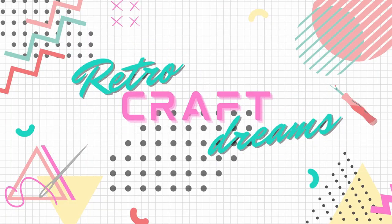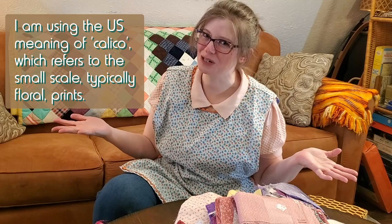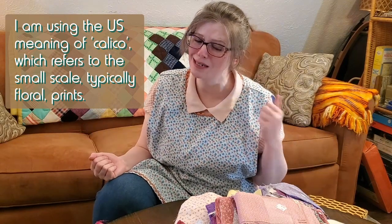I think I bought somebody's quilting stash. I went to one of my favorite thrift stores the other day, and all of a sudden they had a mountain of fabric, and not just any fabric, vintage calico, which, if you have ever watched this channel before, you might already know is one of my favorite things ever: calico prints from the 70s and 80s. And so I couldn't help myself. I bought entirely too much fabric. This isn't all of it though. I did in fact leave some at the store, but there is a lot here.